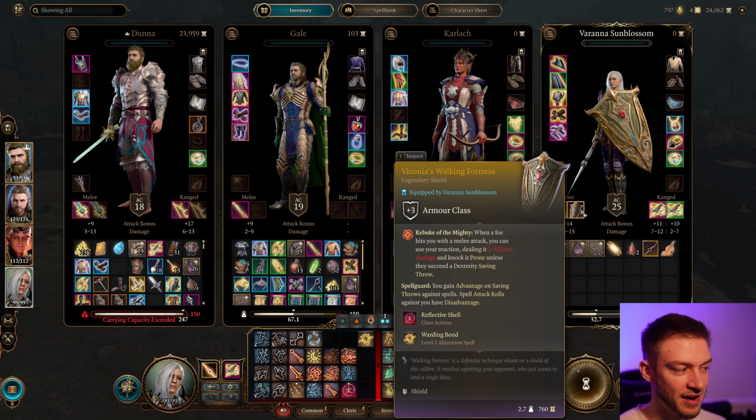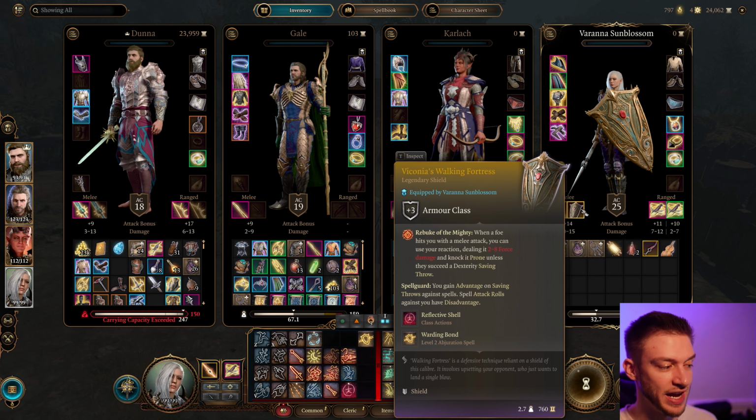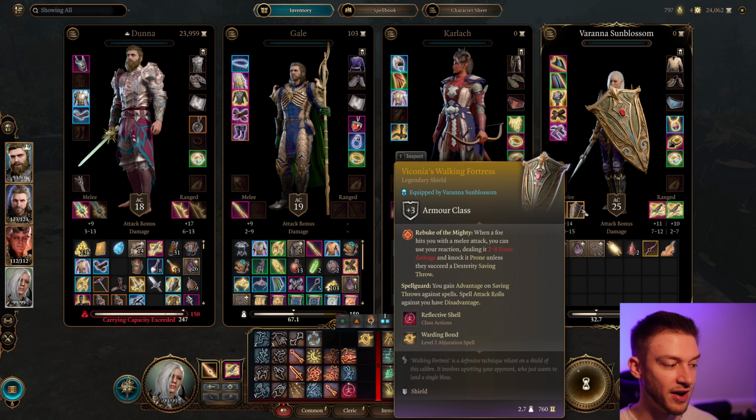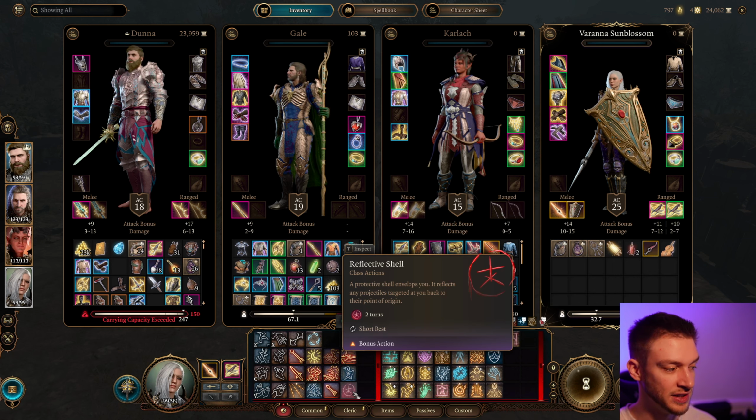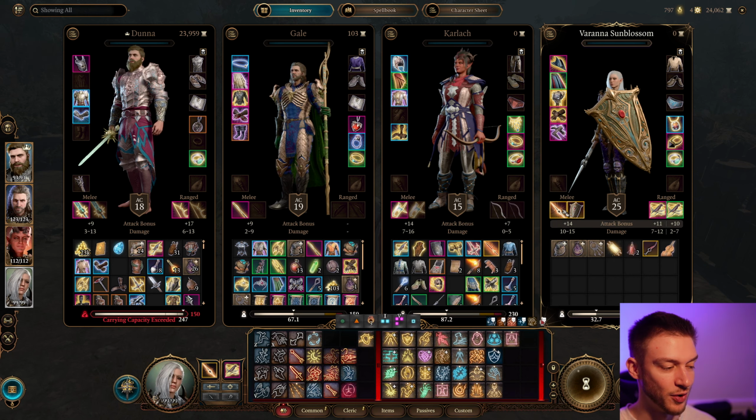And then we also have, I didn't even mention this, Viconia's Walking Fortress. When a foe hits you with a melee attack, you can use your reaction to deal 2 to 8 damage, knock it prone. You get advantage on saving throws against spells. Spell attack rolls against you have disadvantage. We also get Reflective Shield. Reflects any projectiles that target you back to the point of their origin. Super nice. And then Warding Bond as well. So that can be pretty great.